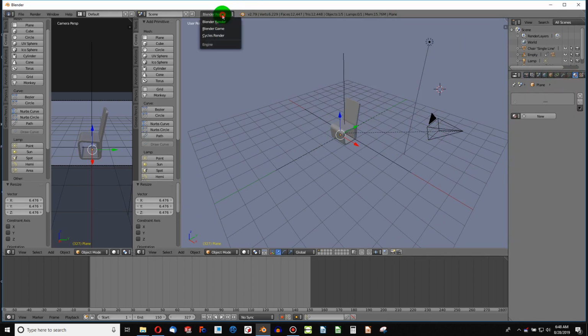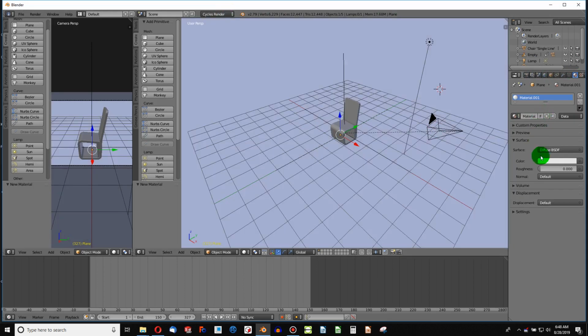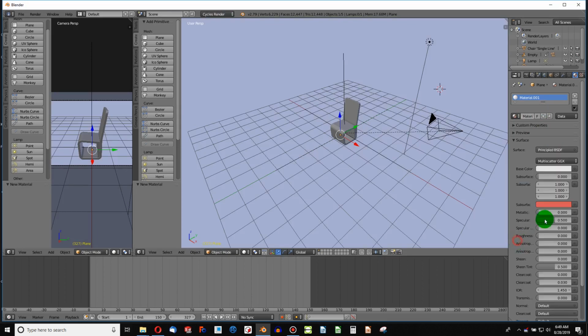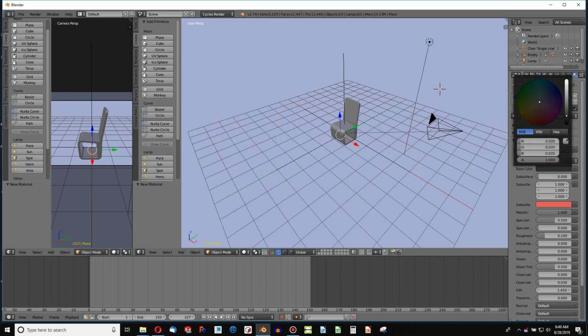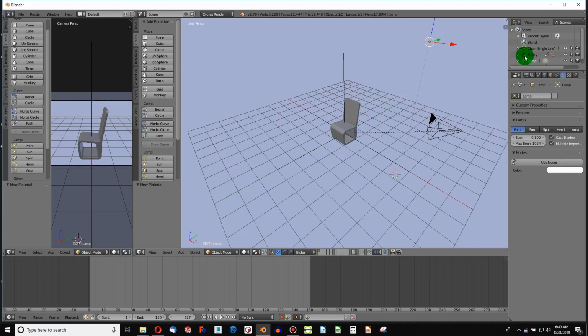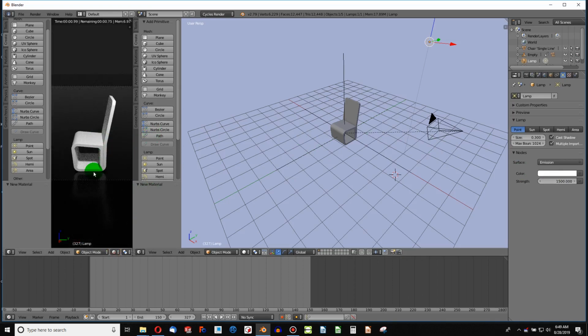Under here, we can change this to Cycles, new material, and we'll give this Principled. We'll make it a metallic value of 1, roughness value of 0.2, so it'll be reflective but still rough. And we can give this kind of a dark texture. Okay, I can right click on my lamp. We'll make this a size of 0.3. We use nodes and give this a brightness of maybe 1500. And I can choose rendered up here. So that's what we're looking at so far. Notice we got a nice little reflection on the floor.